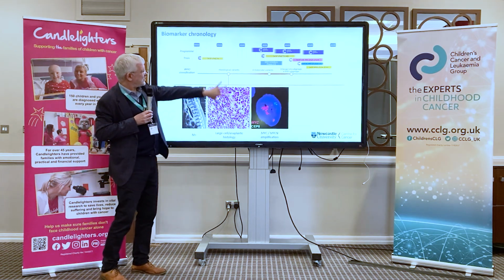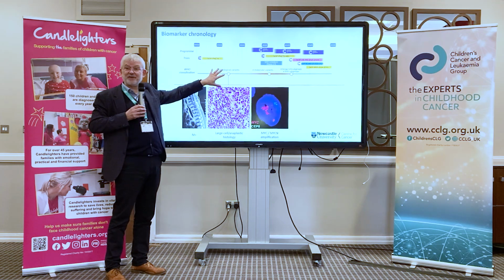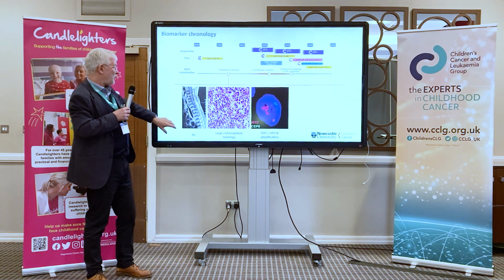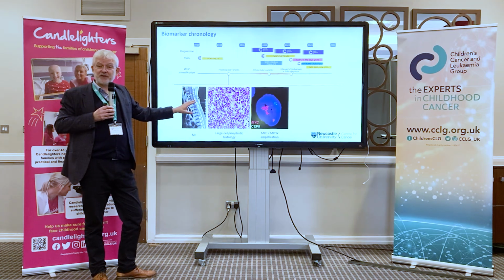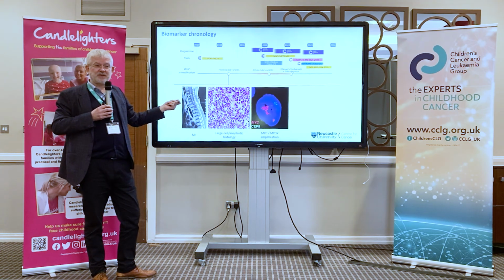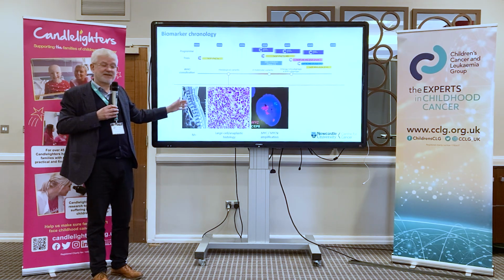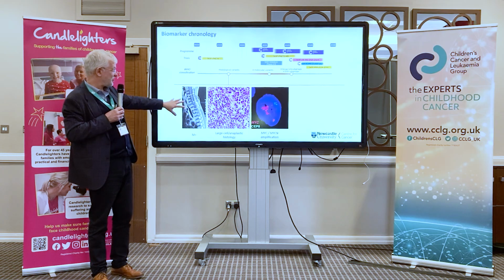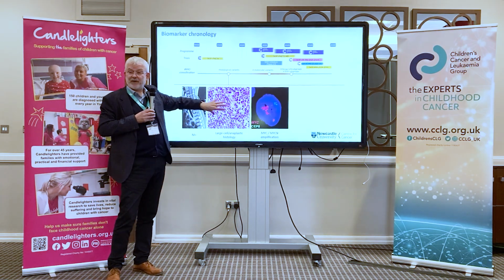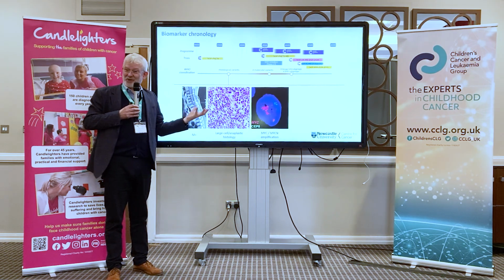So just to take you through the clock, going back to the turn of the millennium, what we were doing around that time was using quite rudimentary clinical measures to place these patients into some risk groups. So this is metastatic disease. You're all probably aware of metastases. It's where the tumor spreads from its original location. We would look at them down a microscope, and if they looked a little bit different, we would tend to think that they were a bit more aggressive.